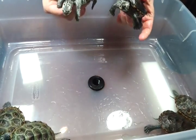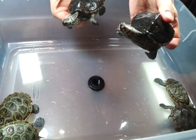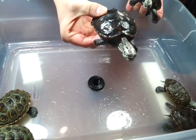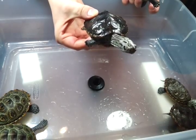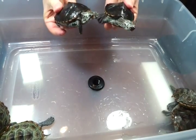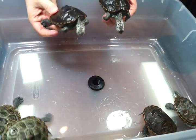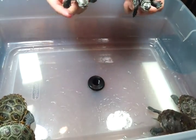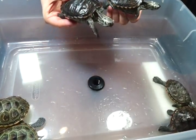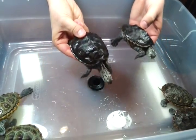The only way I can tell the difference between them is on the very tip top of their head. This is Timon — Timon has three dots on the top of his head. And then Pumbaa only has two dots on the top of his head. These guys started off growing like monsters. I got them earlier in the year and they grew really fast. The comparison video I did a few months back featured these guys against my 2010s. As 2011s, this is how much they've grown already — though compared to my other 2011s, the others have almost caught up.